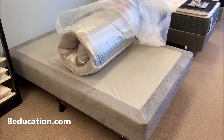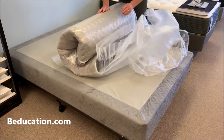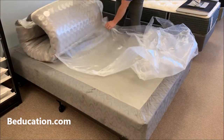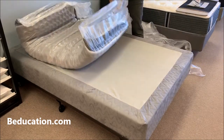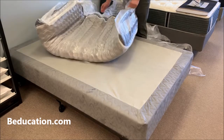When you reach the end of this outer plastic layer, be careful if you remove it from where it's heat sealed and attached to the inner plastic layer, as putting a hole in this inner plastic layer will cause the mattress to immediately expand. Here I was lucky enough and the plastic came away quite easily. Now you're ready to unroll and unfold the mattress and properly position it upon your foundation.